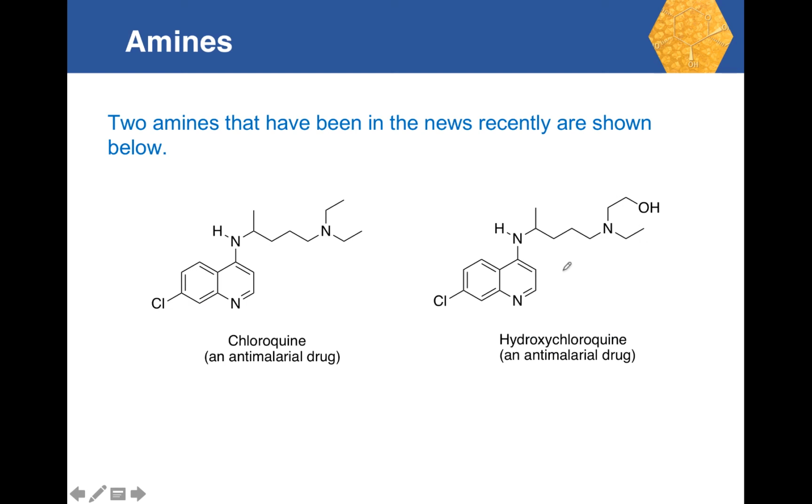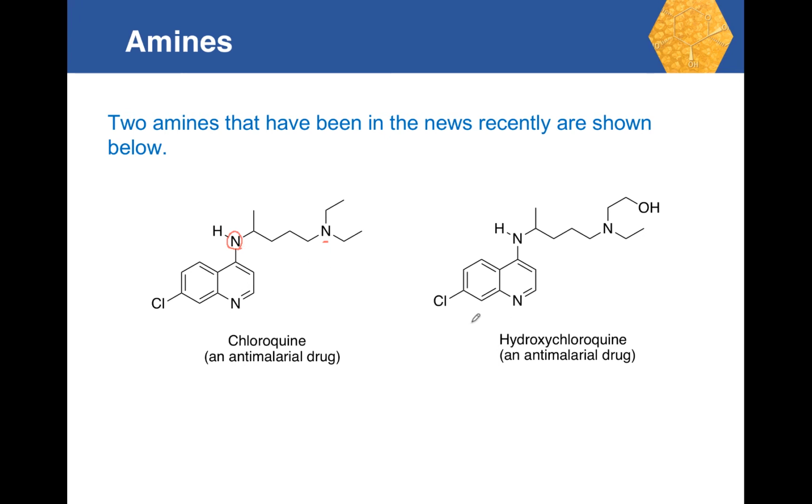These two have been in the news recently, and that's chloroquine and hydroxychloroquine. Here's a nitrogen, and you should be able to classify that as a primary, secondary, or tertiary amine. I hope you can tell that it is a tertiary amine because it's bonded to 3 alkyl groups and no hydrogen. Here's another nitrogen. That means it's an amine, another amine functionality. And of course you can see that is a secondary amine.